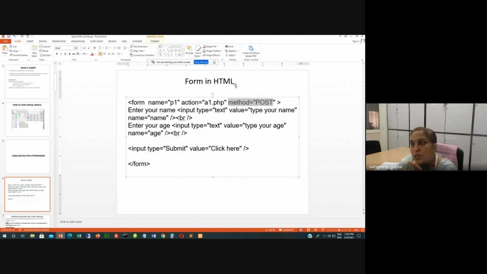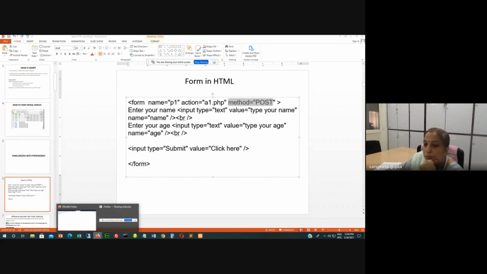I'm first going to discuss the method, then I will tell you about the action. There are three method options available. One is post, other is get, and third is the request. All of them have some advantages and disadvantages.